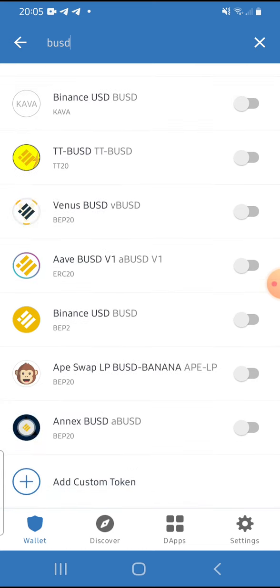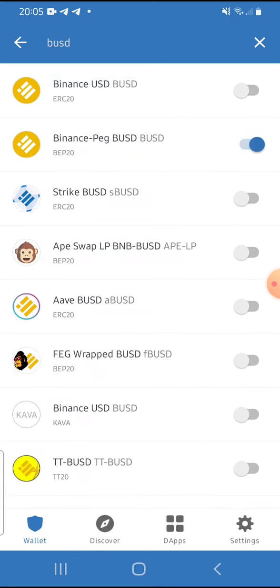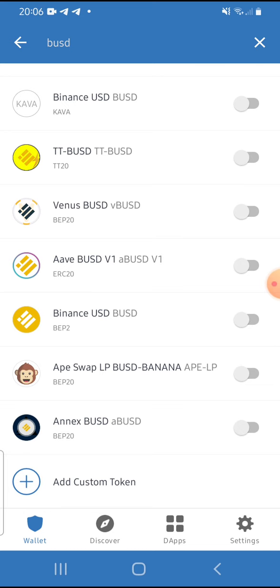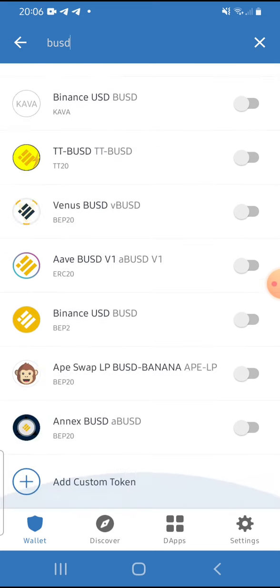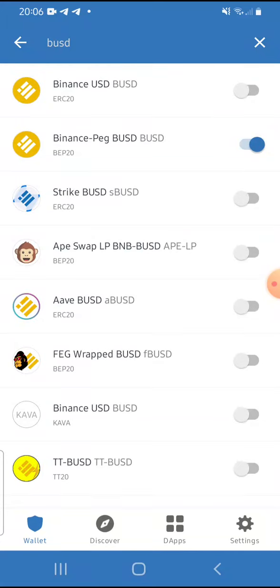You would then have to swap it again to BEP20. So to avoid buying in BEP2, sending to your wallet and swapping to BEP20, it is advisable to just buy the BUSD on Binance, then send it to your wallet on BEP20.